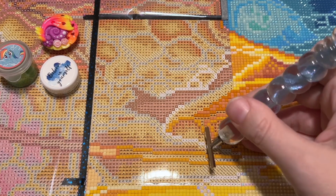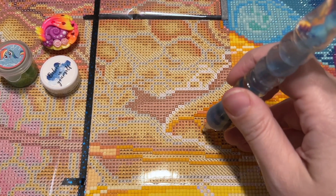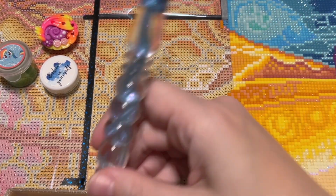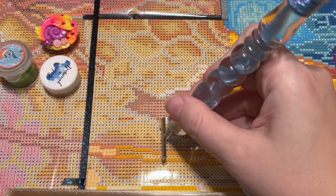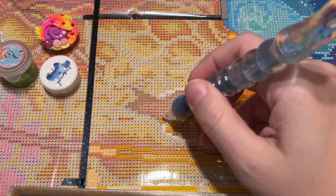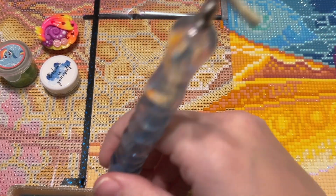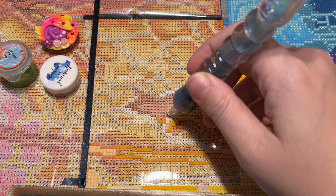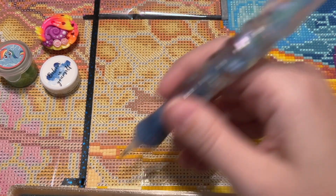And I rolled up my kit, just the canvas, and I put it in one of the tubes that Craftibly used to have and send out with their kits, which I don't think is something that they still have available with their new setup, where they have a fulfillment center now instead of their own dedicated warehouse and storefront.